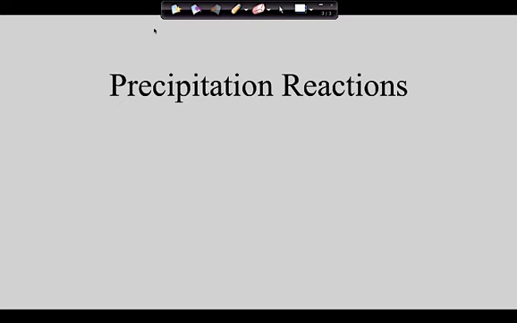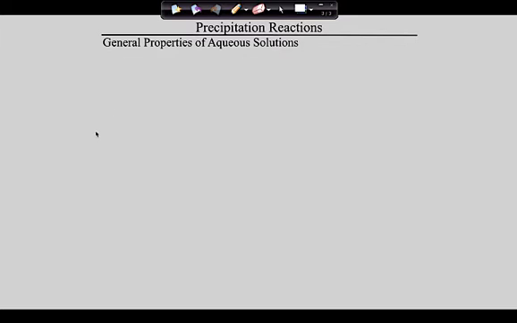When we talk about precipitation reactions, remember that's not where we're starting today, right? We're going to start with the foundational stuff with aqueous chemistry, and then we're going to wrap up with precipitation reactions. So let's talk foundational chemistry first. Again, guys, all of this is happening in water. So when we talk about things that are in water, the first thing we've got to talk about is how do things dissolve in water? Do they do it well? Do they do it really well? Or do they do it not at all? Those are the things we need to start with as we talk about solutions.